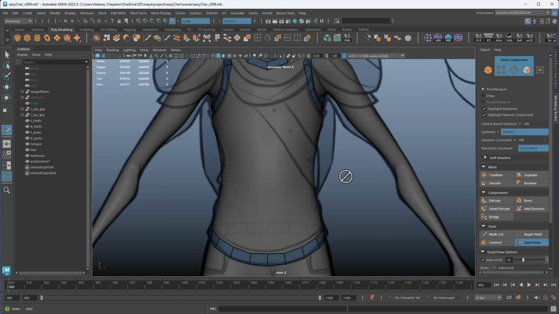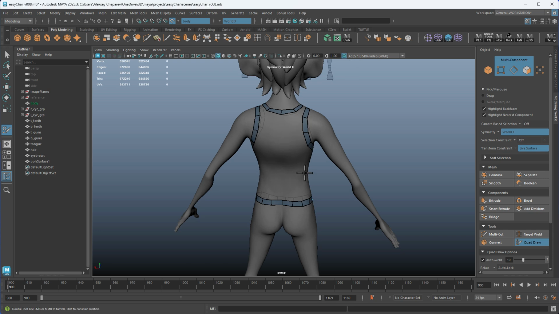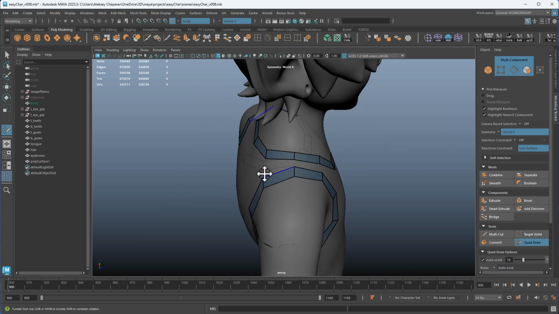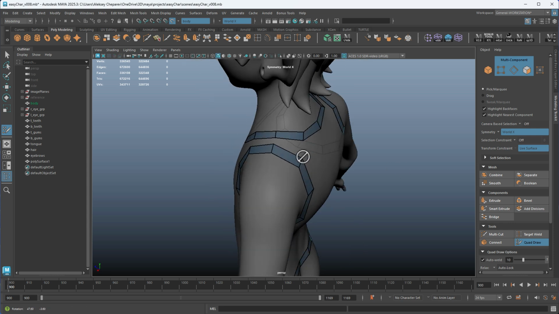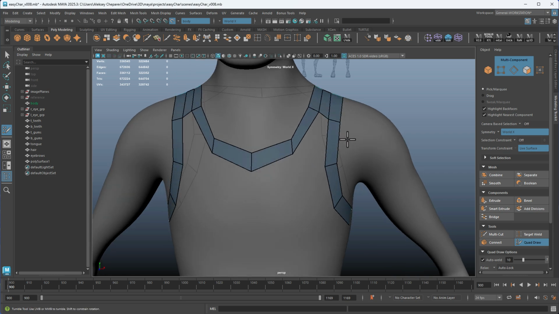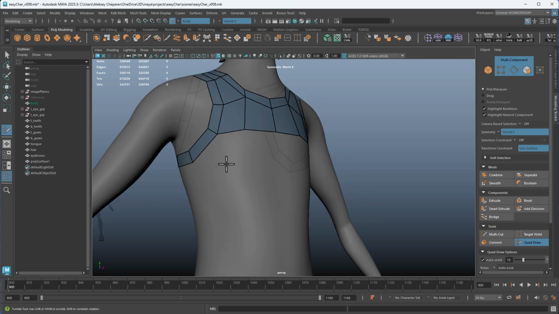Let's look from the front, make sure this looks like what we want it to look like. Make slight adjustments here. Now we can start figuring out how to connect all of it. The way I do it is I look to see what is easily connectable. So I can easily connect here. Just hold shift, click, same here. Down here, we can make 2 points this way and then connect like that.